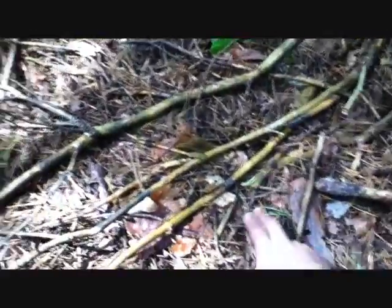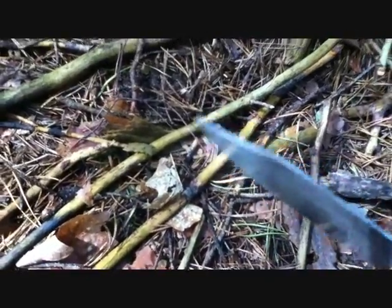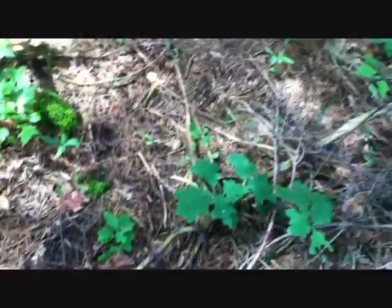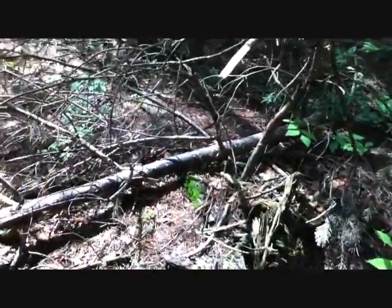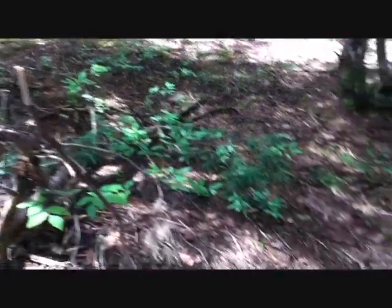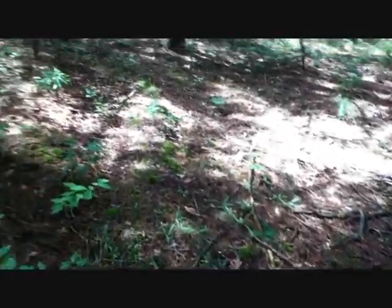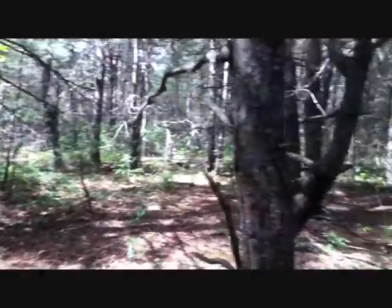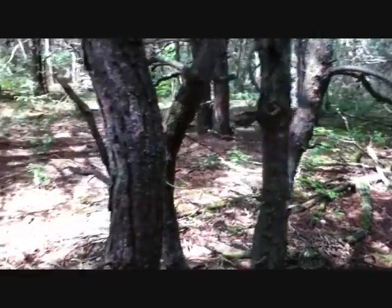You can definitely see markings. Very fresh too, by the way. You can take a trip down and actually see piece by piece where this guy walked and was pretty much grabbing anything that was in sight and breaking it. You can see his tracks right through here. Just unbelievable. This guy made it way too easy. It's almost like it's a setup.